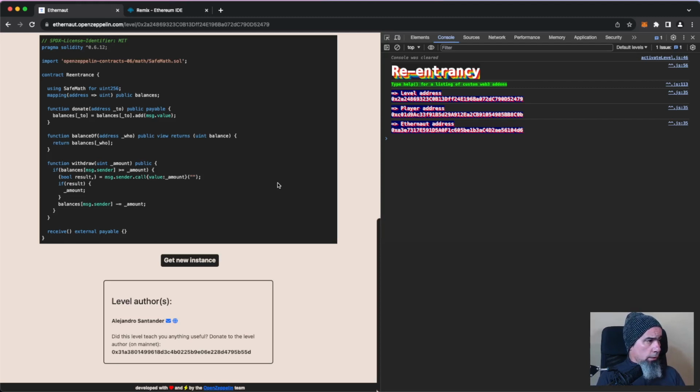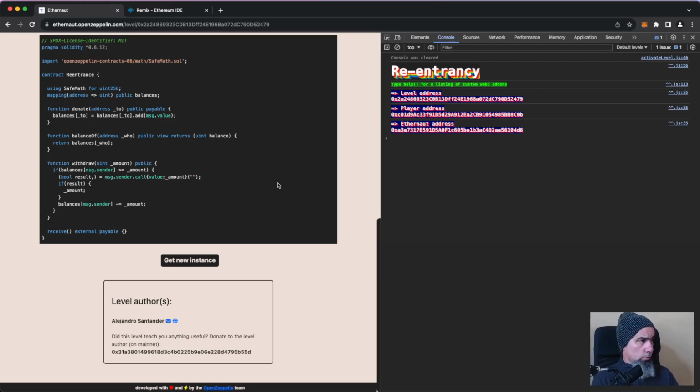So our contract is using Solidity version 6 and SafeMath for uint256. That's a regular thing. It's making use of the add function of SafeMath. Sounds good. So we have a mapping of balances.